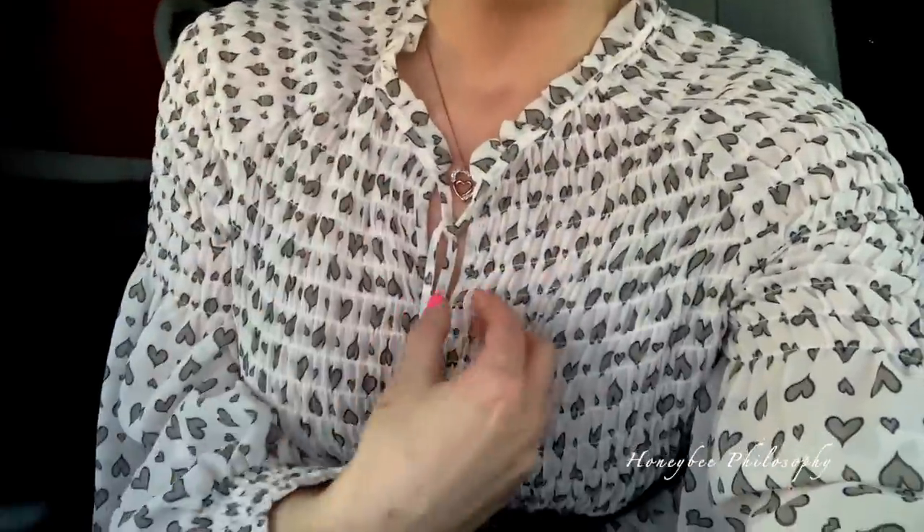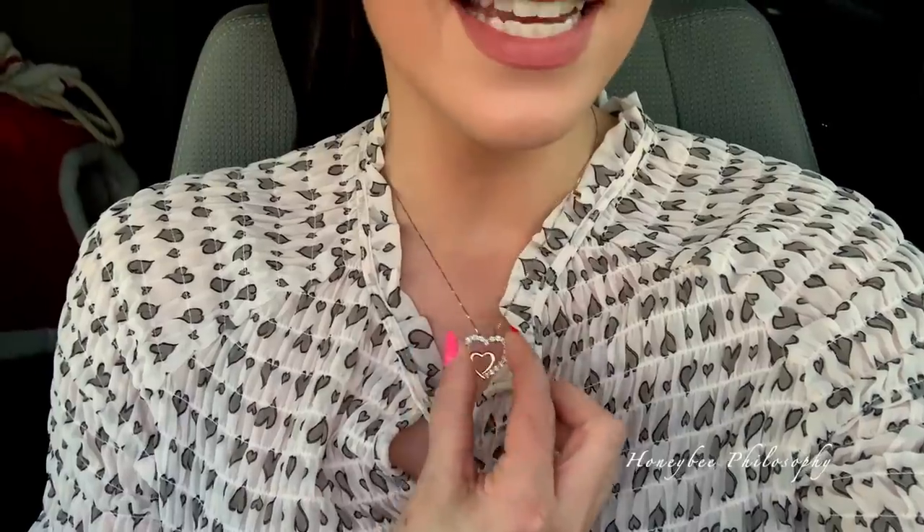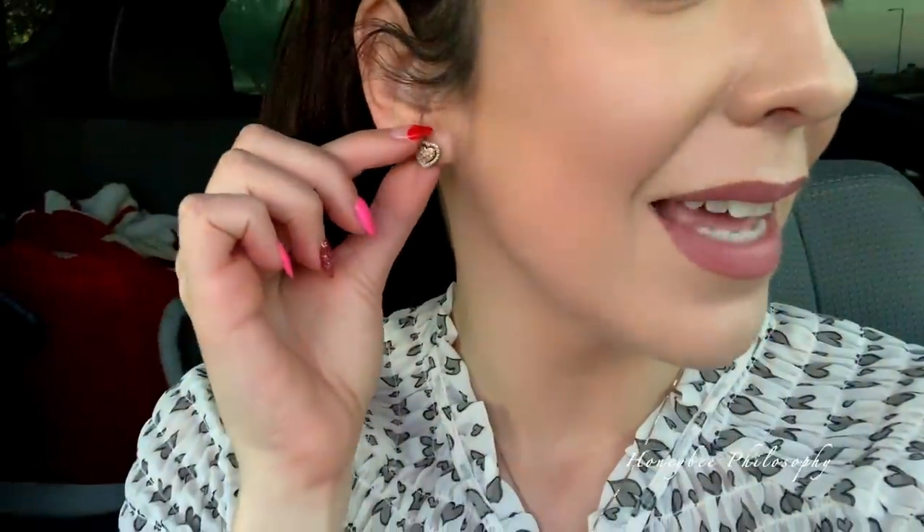You're going to see a lot of Valentine's stuff this week. I wanted to show you guys that I wore another cute Valentine top today. I have my heart necklace that Chris gave me for our first Valentine's, and he got me matching earrings last year. It's now nine hours later after work so I looked more put together in the morning. I've been wearing this glowy eye look all week and I think I'm going to do a quick video on Instagram on how I do it. I also wore my faux pony — a couple of you asked if I still use it and I decided to pull it out today.